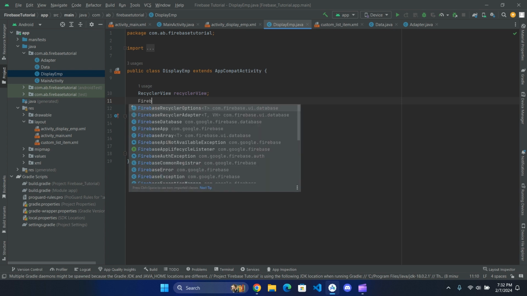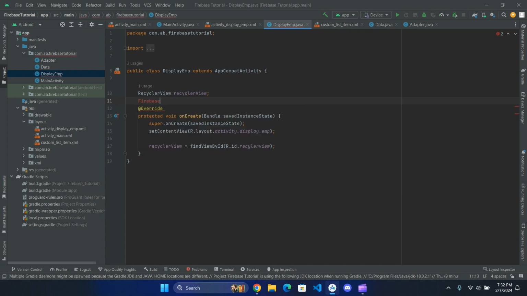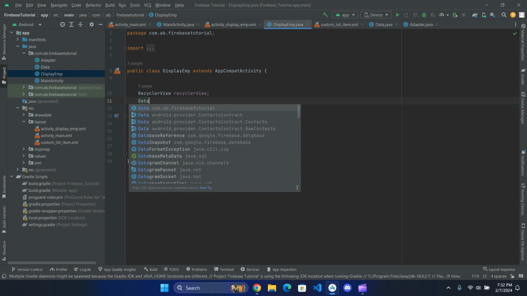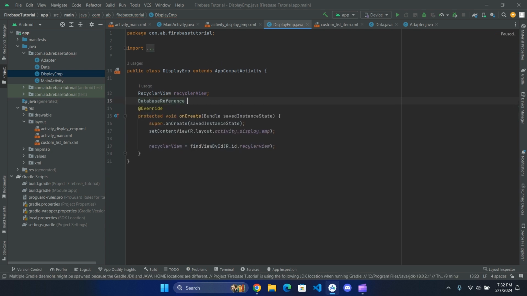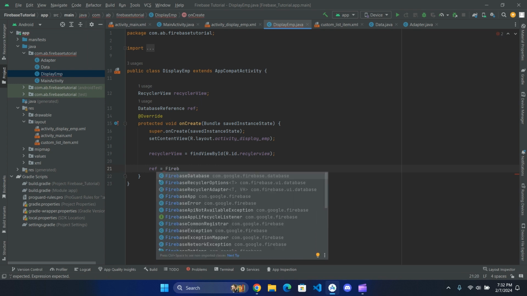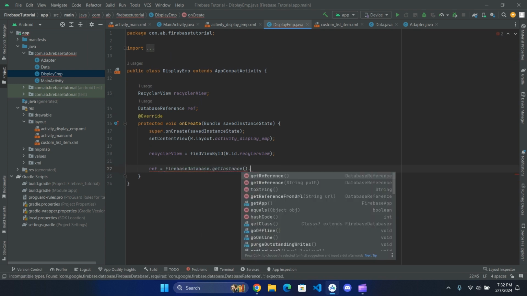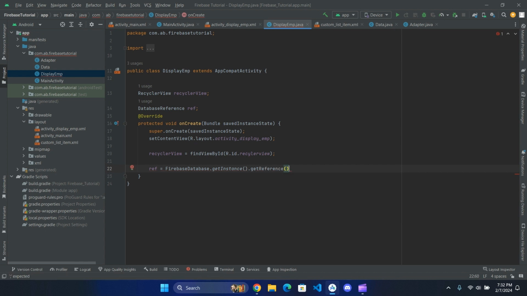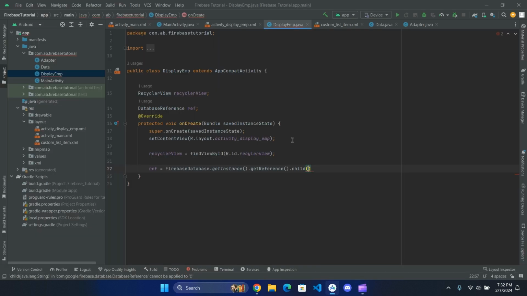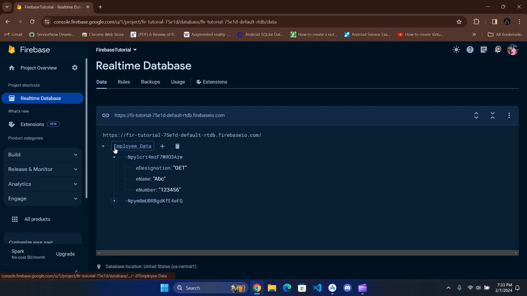So first we will do a DatabaseReference ref, and for reference I will write it as equals to FirebaseDatabase.getInstance().getReference(), and then I will go to our child, that is, yes, you can see over here, employee data.